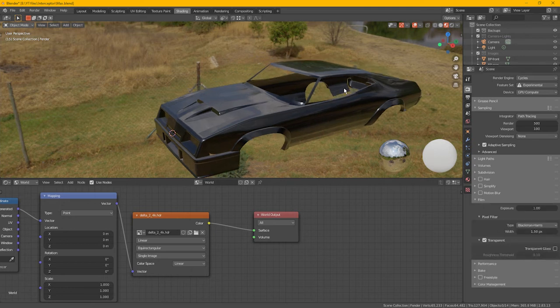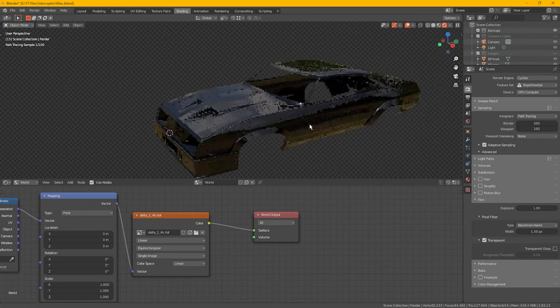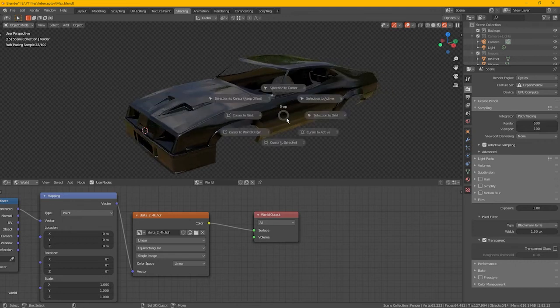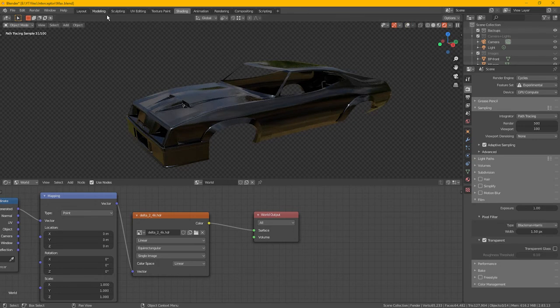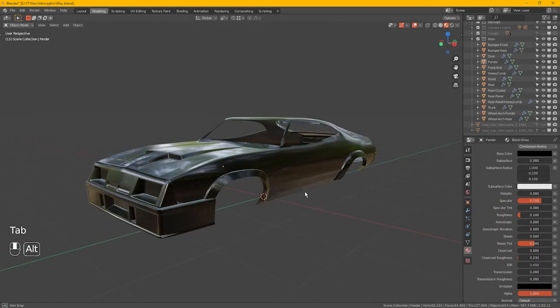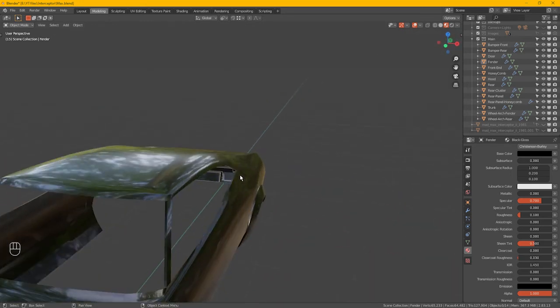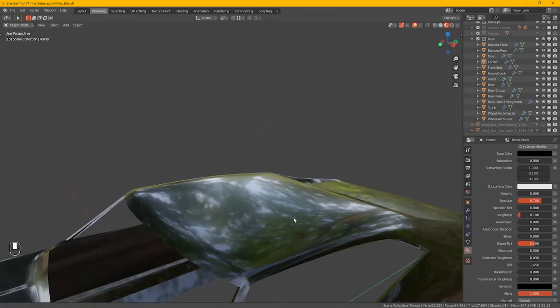Transparent. Oh, it didn't work. Oh, it only works on that one, doesn't it? I feel like this is too far out now.